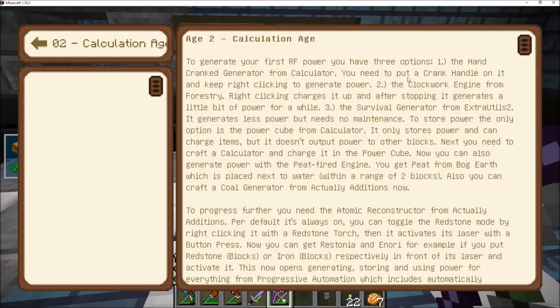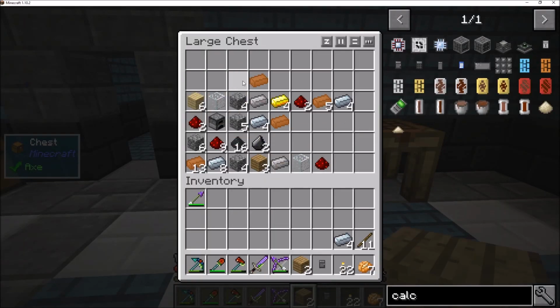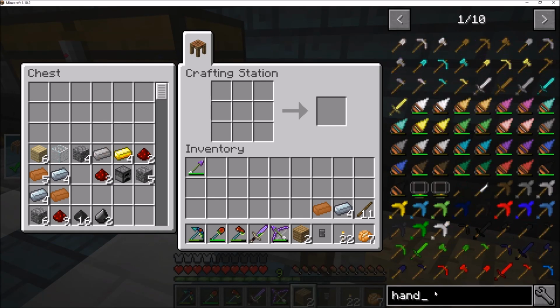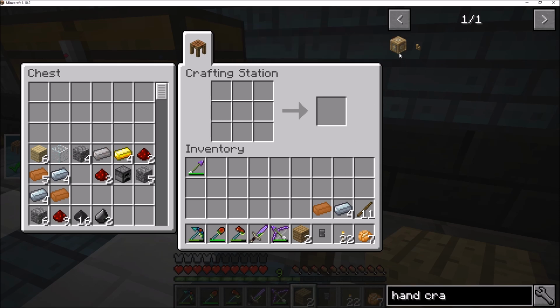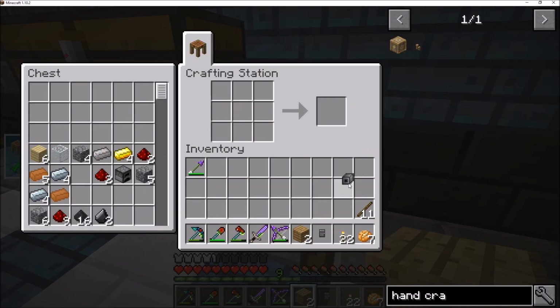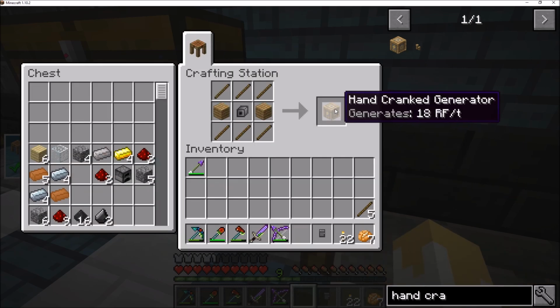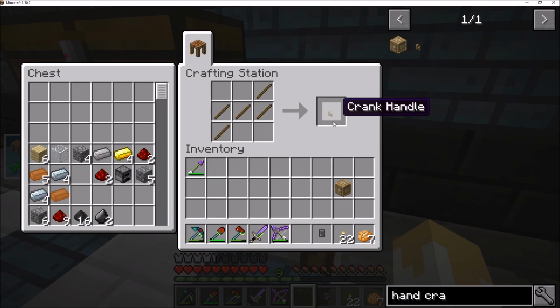So the first option here is the hand cranked generator from Calculator. For that, you're just gonna need the handle with it. Okay, it's gonna be these 2 things. Really simple to make. It's gonna be that steel mechanical component again, and then 6 sticks and 2 planks. And then the crank handle is going to be 5 more sticks.